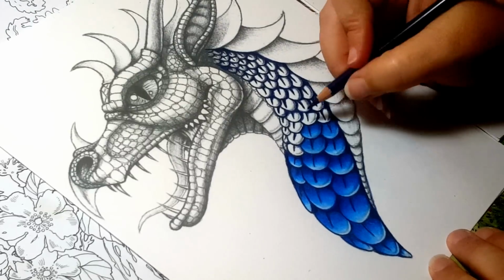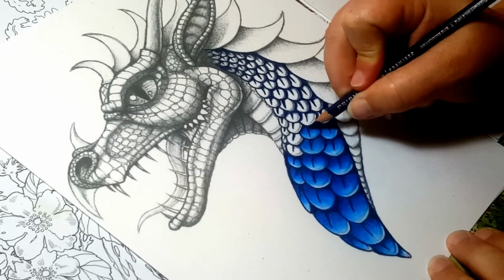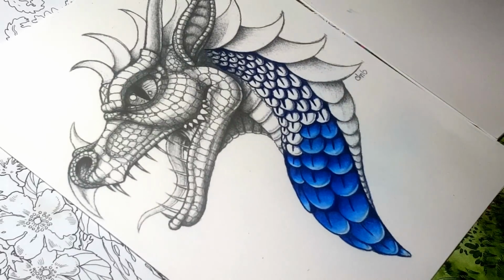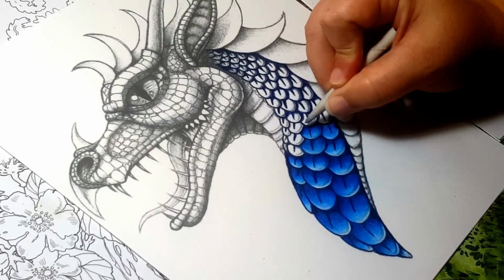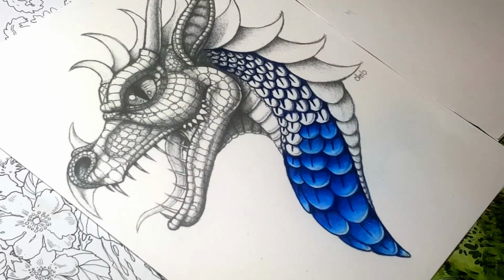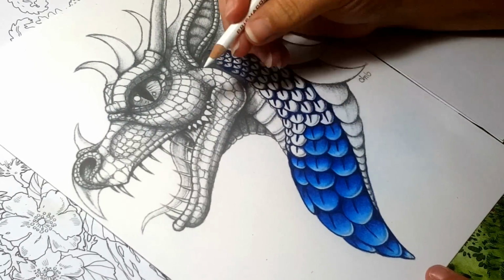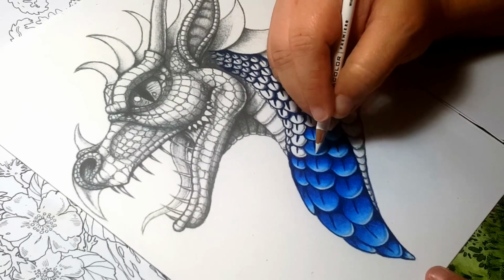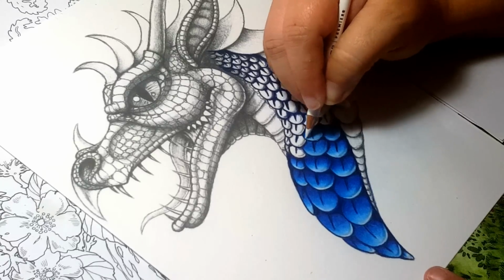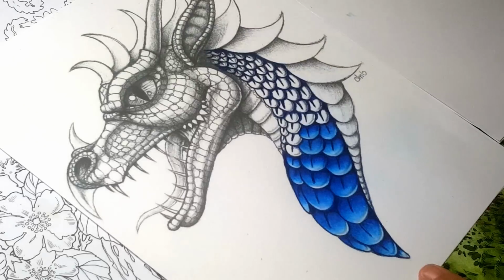A lot of times on these other ones, I'll come back in with my darkest blue, the Indigo, and just reapply some of that shadow right through here. And I'll take my blending stump and bring that back down, smooth out that line, like that. And when I really want to get this white highlight, which is like the reflection on each one of the scales, I'll come back in with my white. Not all of them needed it, but like this one and this one, I'll come back in with my white and just line that tip at the very bottom of that light blue, to give it that highlight.